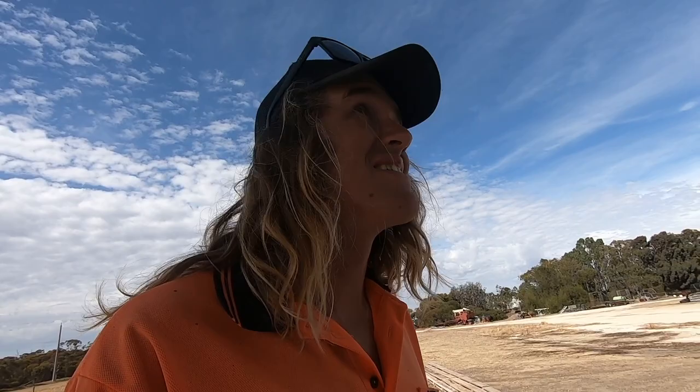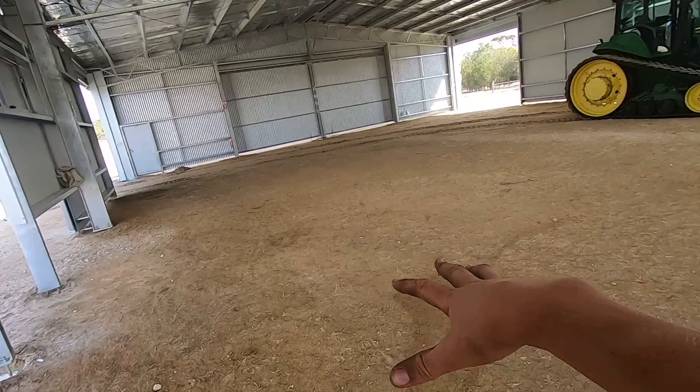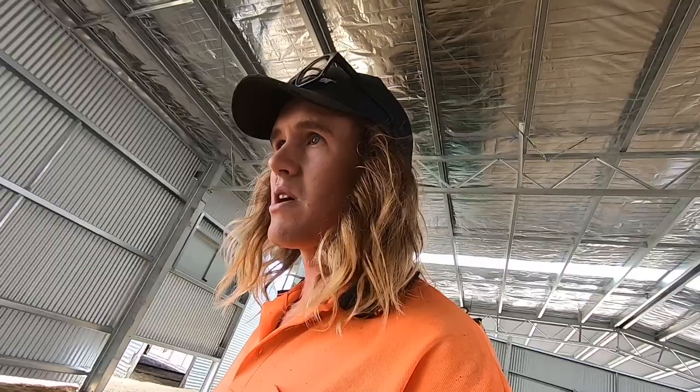This is exciting — it's looking good. Now we've just got to organize the shearing shed fit-out, so that's building the part where the sheep actually stand and walk, and then the shearing part, and we've got to concrete the floor. But for now it's being used as machinery storage — because why not? If we've paid this much for a shed we may as well use it in the meantime. It's going to be very, very exciting when we finally get to shear a sheep in here.